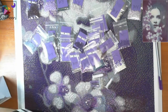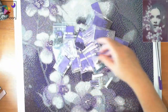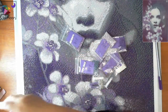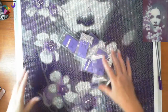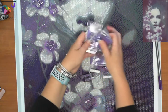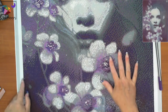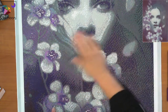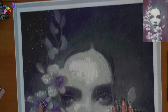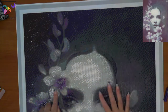Hang on while I put these drills aside so you get one more look. What do you think? Do you think that looks better with all the purples? What I might do is there's some bit more of a natural colour on her there. So here we go. Bring this down. And I've flung drills around again. So with the purples, I prefer the purples, it's more purple than the pinky maroney colour.